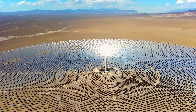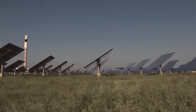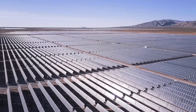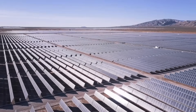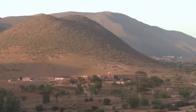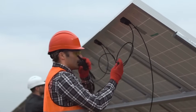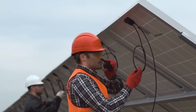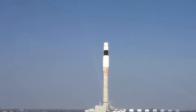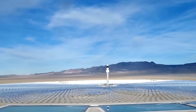Drive Interstate 15 between Los Angeles and Las Vegas today, and you'll see Ivanpah's three towers appearing as brightly-lit glowing units rising from the desert floor. Airline passengers spot the installation from above regularly. The focal points where sunlight concentrates create such intense brightness that highway viewers see what appear to be three artificial suns floating above the desert. Power Magazine awarded Ivanpah Plant of the Year in 2014, and the facility inspired the Helios 1 solar plant in the video game Fallout: New Vegas, and appeared in Michael Moore's 2019 documentary Planet of the Humans.